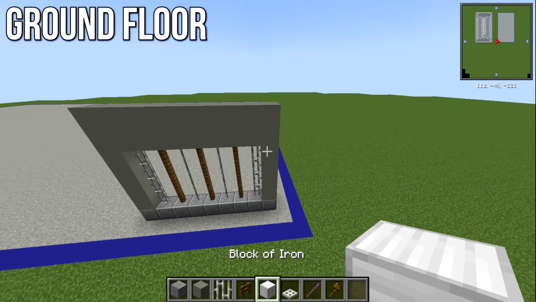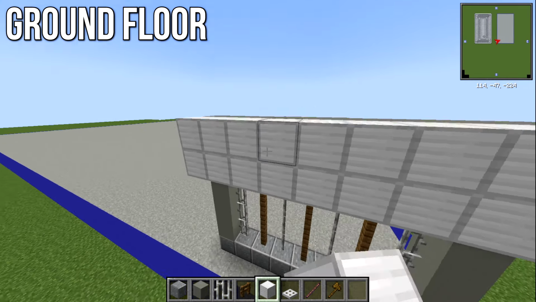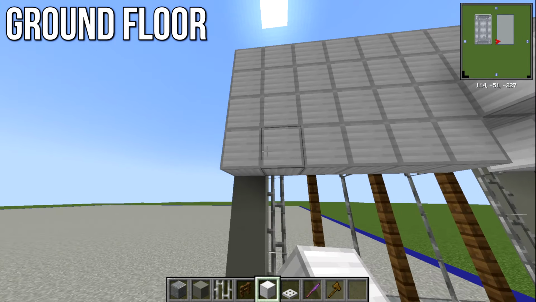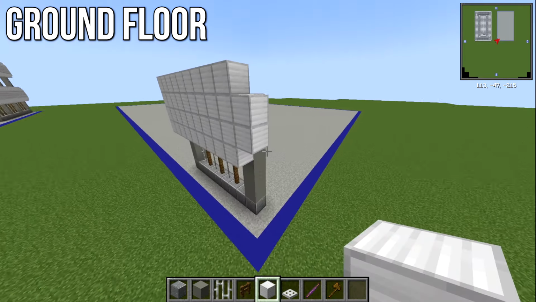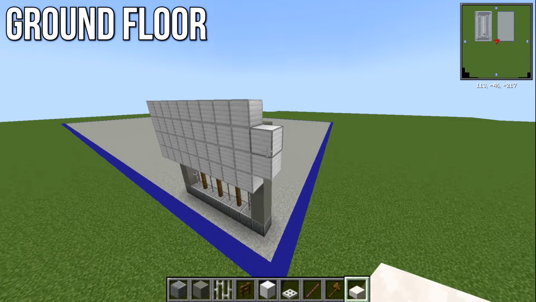Then grab your block of iron, and what you're going to do with your iron is you're going to have that going across like this, and across like this, so it just goes out by one. Then on the top, we're going to go out by one. Then underneath, we're going to go out under by one as well, like that there. Right on the corner, we're going to have just 2 blocks of iron, and I've forgotten that we need this, nice, that's the one, smooth quartz slab, okay?